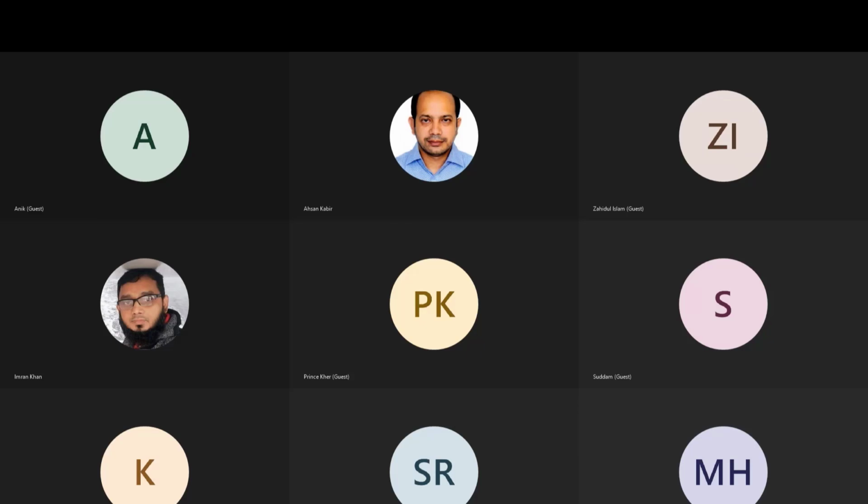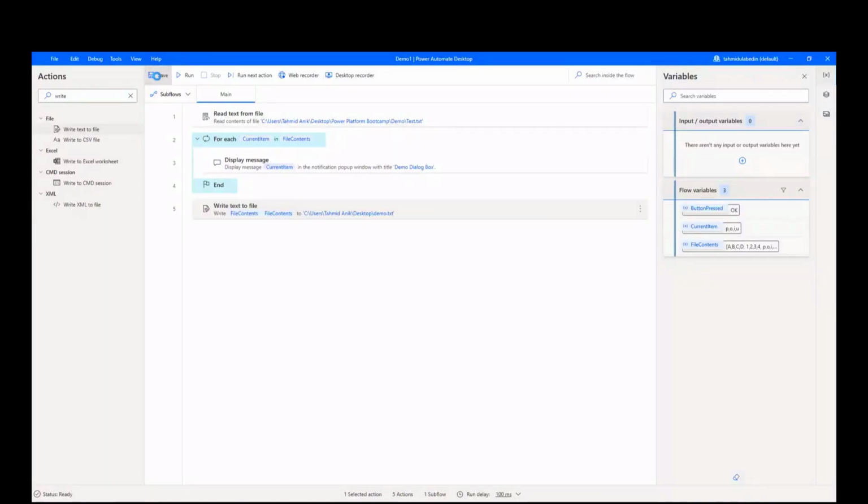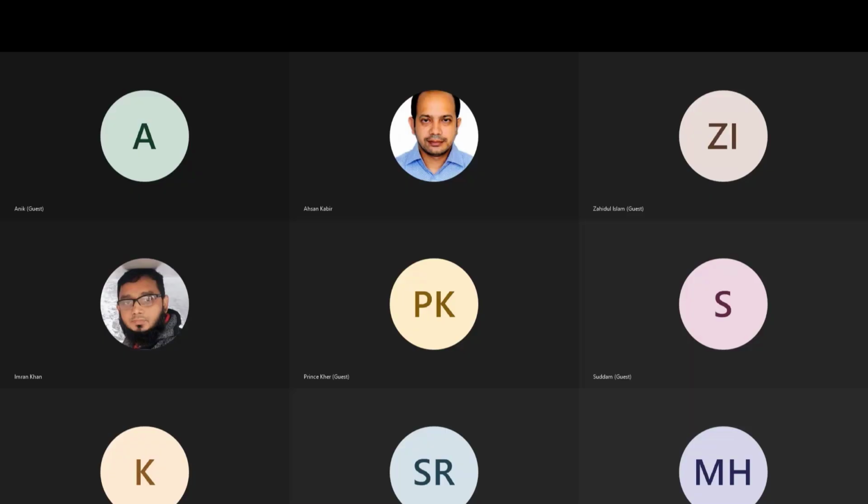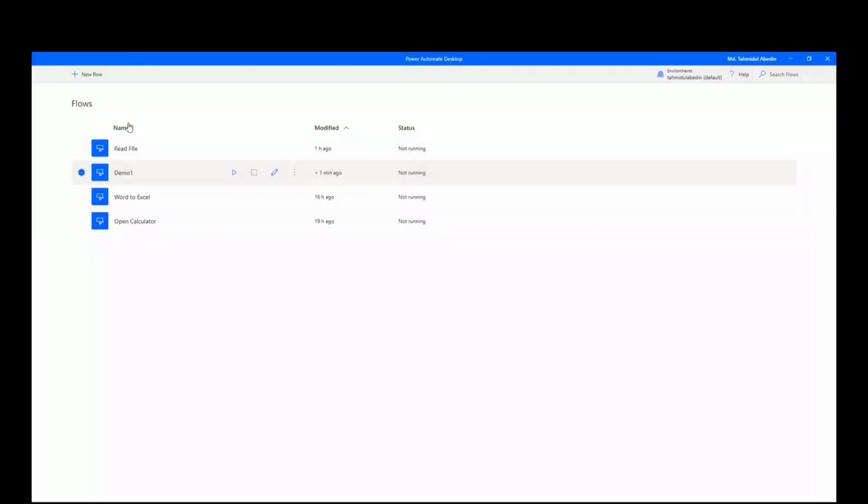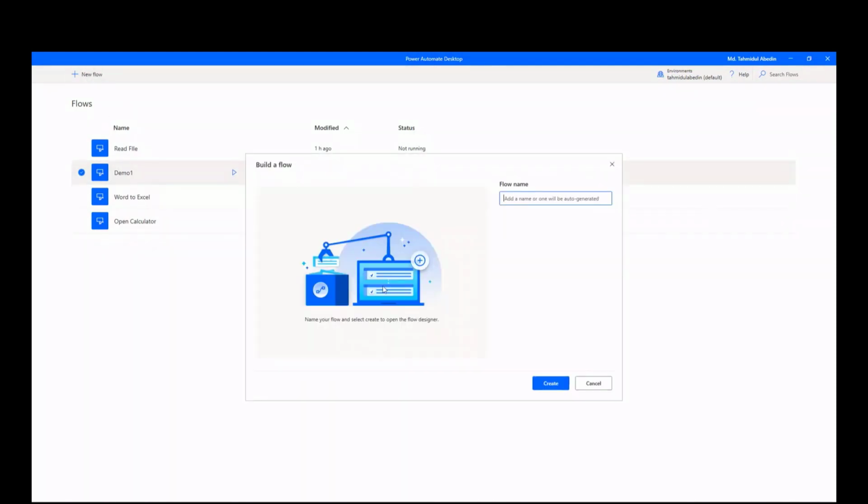Now again go to our demo. Okay, so this is the sample demo, and next we are trying to look at that RPA thing, robotic process automation, what we are saying. So to do that, we'll take a new flow, which will be demo 2.